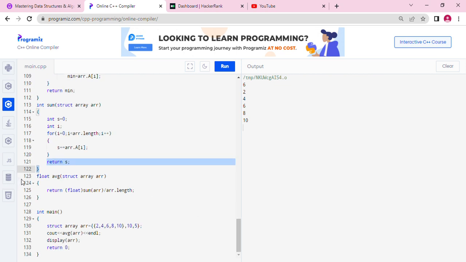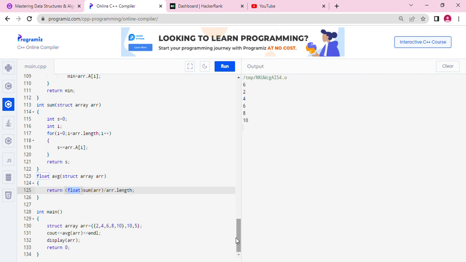Now for getting an average, we have simply returned a float, because we have already written our sum function, so I'm not going to write it again. I'm directly taking it from my written function, that is the sum of the array divided by the length, and then it will simply return it, but our average will always be a float, that's why I'm mentioning float here.